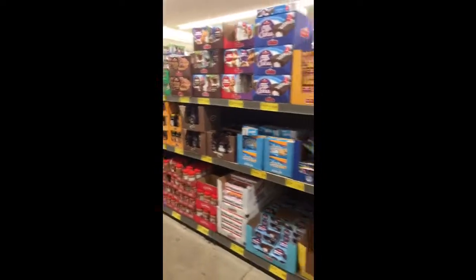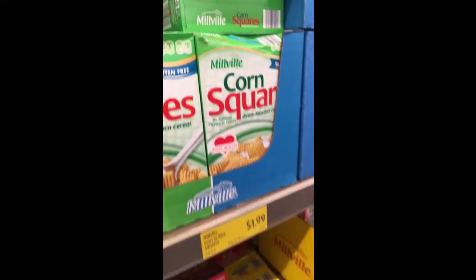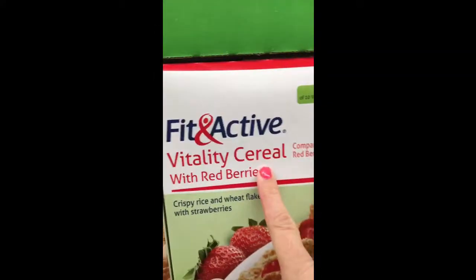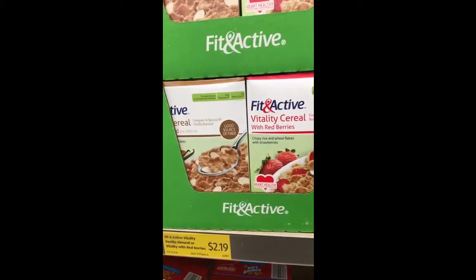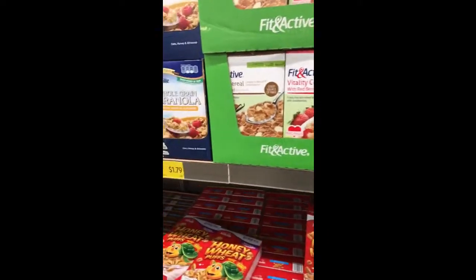I spend like $100 for our family here every week. They do have stuff you don't want to buy — like honey buns — I just skip over that section. They have condiments, coffee, and cereal. Millville is the Aldi brand, but if you look at the ingredients compared to Chex, it's almost exactly identical — some people say they're even made in the same factory. Fit and Active is their brand that's supposed to be healthy, but you need to be careful because a lot of it has fake sugars in it, so it might just be diet food, which doesn't necessarily mean it's better for you.